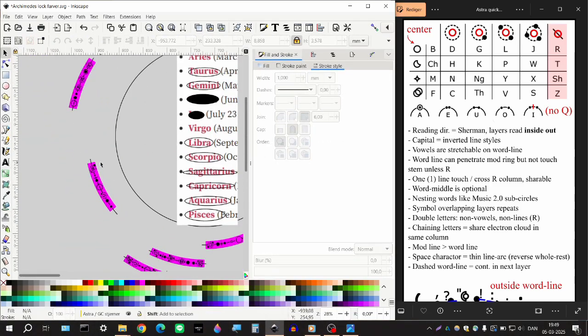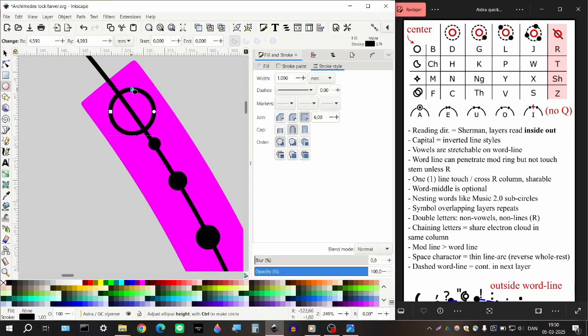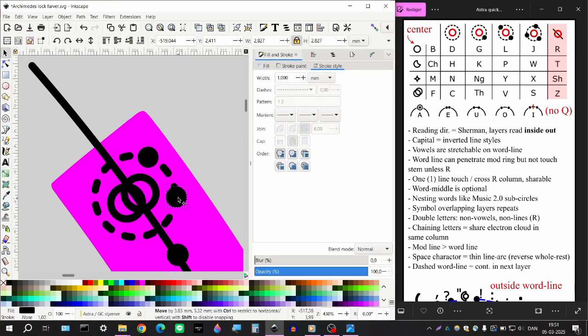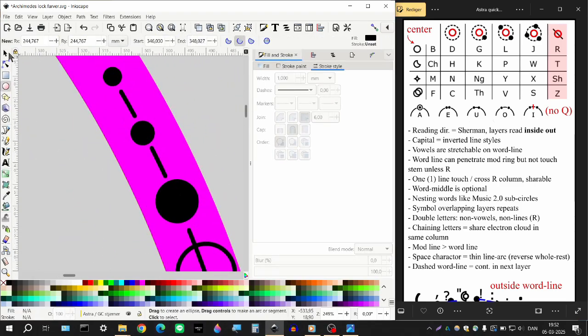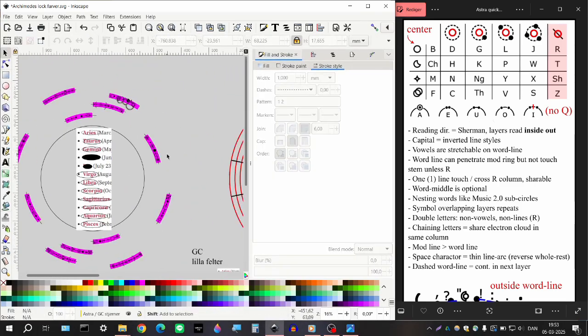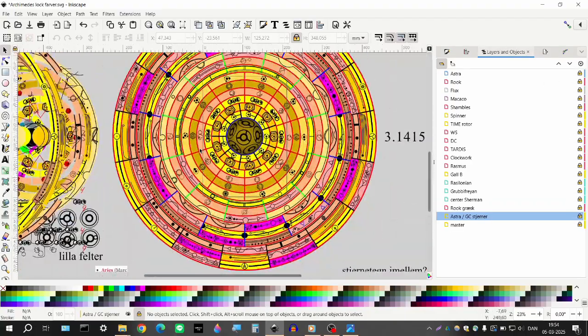Well, what else do we have to talk about here? I don't have anything clever to say about Astra yet. I've only used it this once, but so far, apart from the fact that it's very tedious to make all those small, insignificant connections between the letters, it's a really nice script. I like the fact that you can stack, but according to some very specific instructions. So you can't just stack willy nilly as you want.